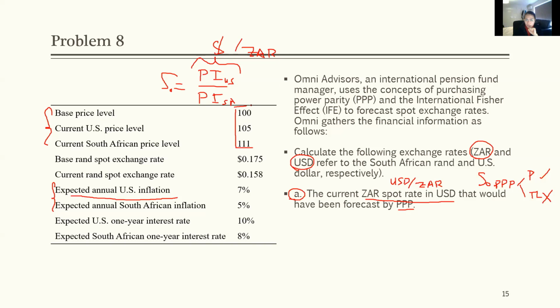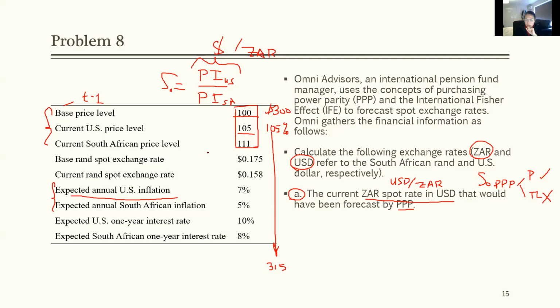The price levels that we have in the question are not absolute prices, they are relative prices. So for example, if my base price level is 100, then my current price level is 105. That means my current price level is 105% of the base price. You can think of the base price as something like a historical price, something in the past. So for example, in the US, if the base price is say 300, then this 105 number tells me that the current price is 105% of 300. That means the current price level in the US is 315.